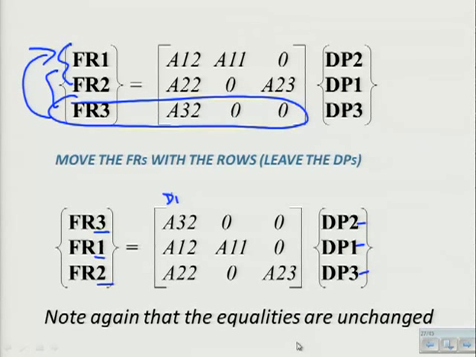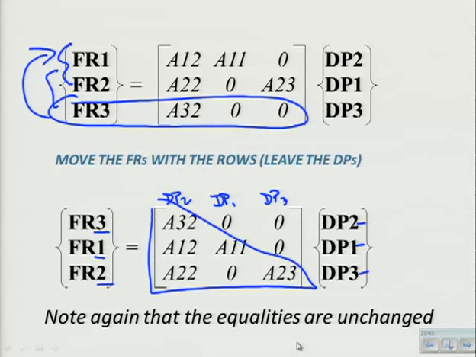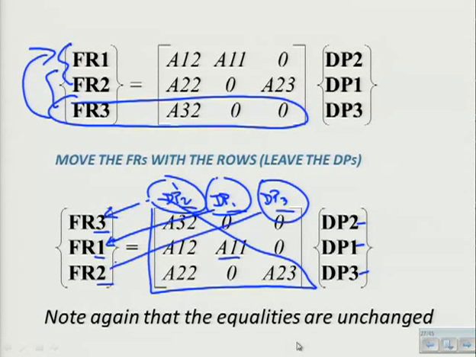So again, we've got DP2, DP1, and DP3 on top of the columns. If we write the equations down, we haven't changed the equations. We still have the same set of equations. But what we have now is a lower triangular matrix and a clear order of adjustment, 2, 1, 3. I'm doing first DP2 to get FR3 where I want it. That's going to change 1 and 2 perhaps in some unwanted way. Then I do DP1 to get FR1 where I want it, and that's not going to do anything to DP3, note. And then DP3 to get FR2 where I want it.